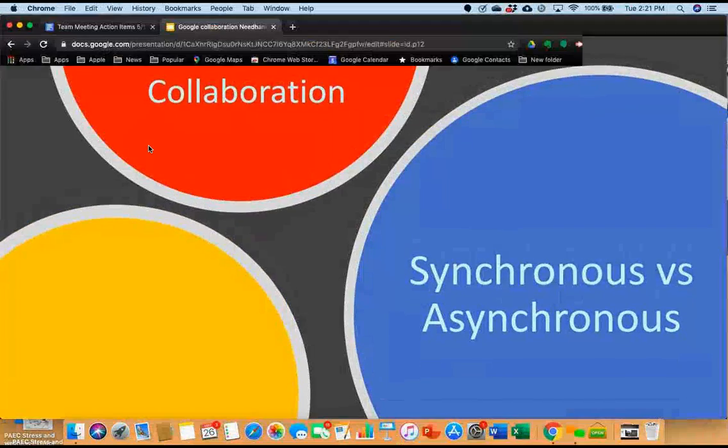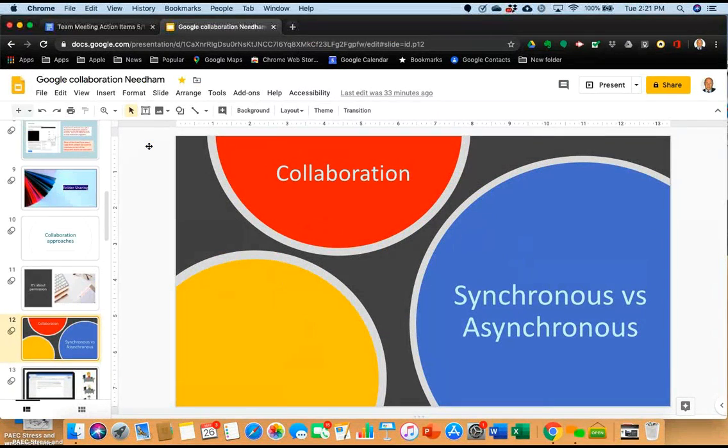Anybody know what those are? What the difference is? They're big fancy words. You hear it a lot in online meetings too. Asynchronous and synchronous. Anyone know? Anyone gutsy enough to take a stab?